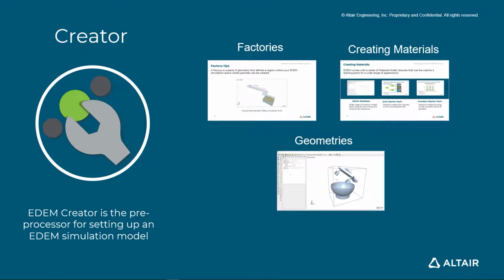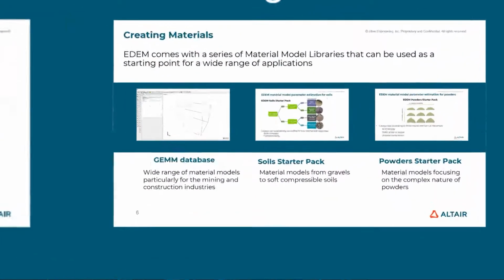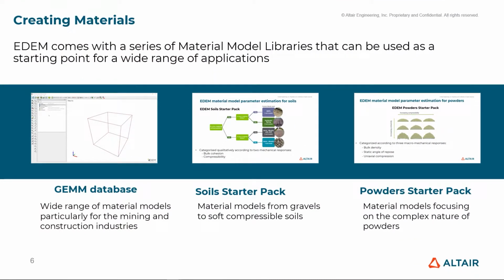Let's go into the second section, that is creating materials. And at this point, if you remember in the demo, we have all the properties of the material like density, Poisson ratio, and so on. If by any chance you don't have that information, then EDEM comes with a series of material model libraries that you can use as a starting point for the simulation.